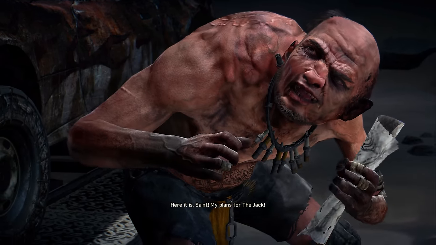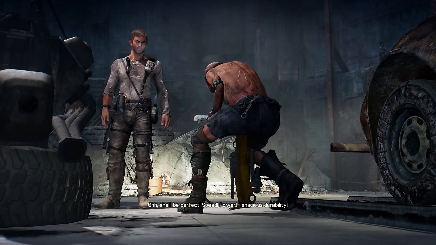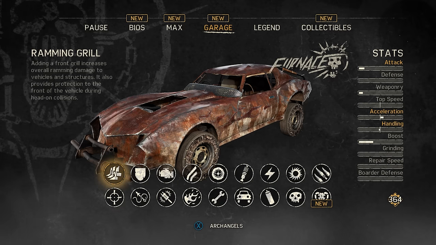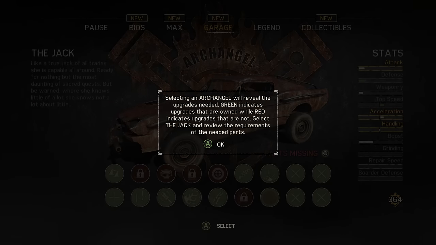Saint, my plans for the Jack. Oh, she'll be perfect. Speed, power, tenacious durability. Take a look-see. Archangels such as the Jack are special Magnum Opus configurations. Get started, enter the Archangel screen. What the hell? Selecting an Archangel will reveal the upgrades needed. Green indicates upgrades that are owned, while red indicates upgrades that are not. Select a Jack and review the requirements of the needed parts.